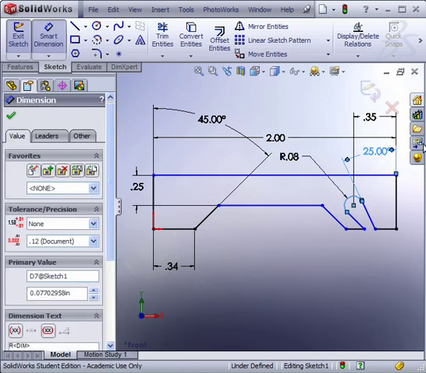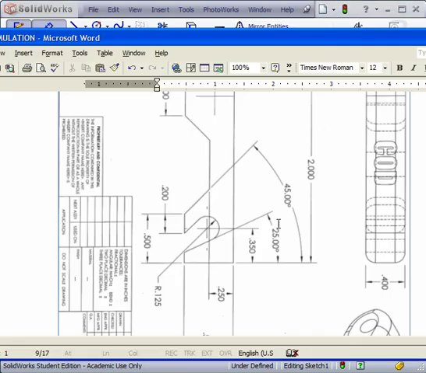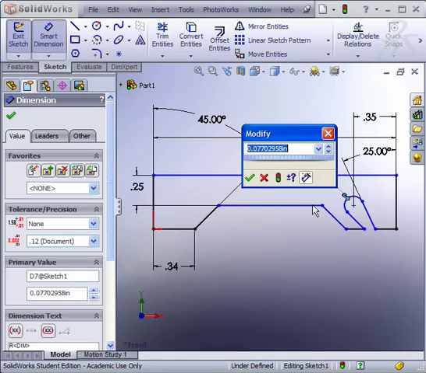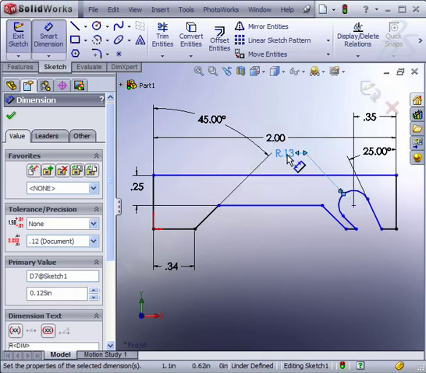This radius is going to be 0.125. You'll see it will round it off. That's simply because the tools options is specified in here. It's round to 2 decimal places.